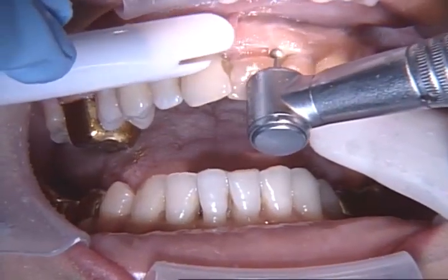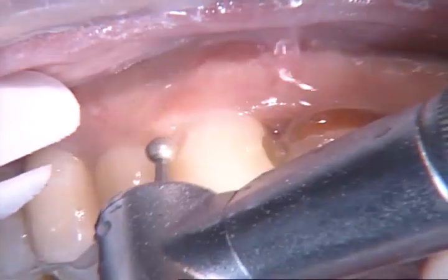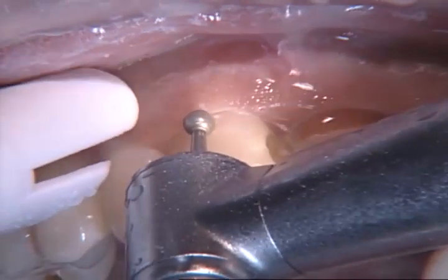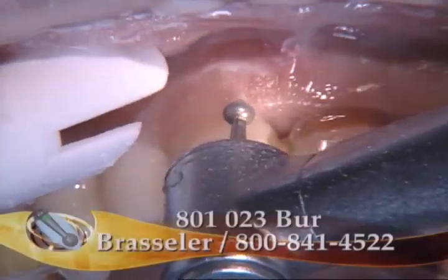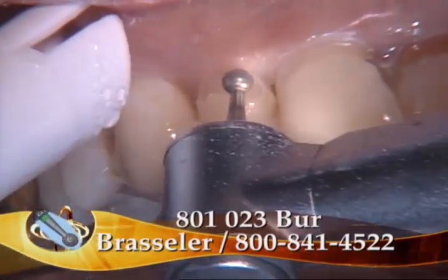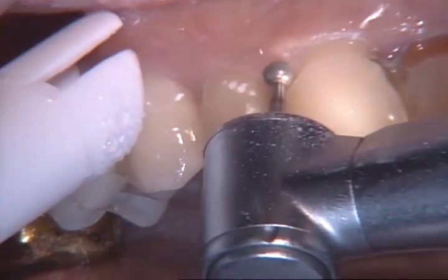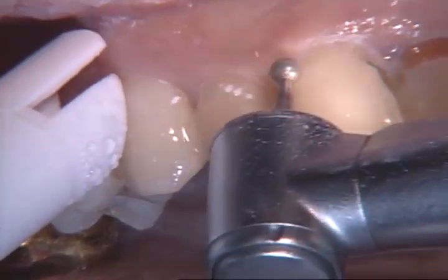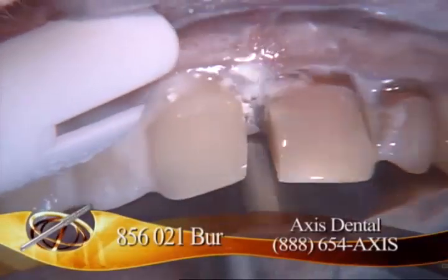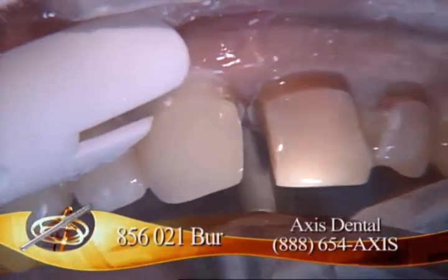And even when we're doing caries control, we'll typically start with the reverse preparation technique, because I know I'm going to have to get some temporaries on at this appointment anyway. So we start with the 801-023 round burr and go ahead and make our gingival depth cut on the facial of these teeth. Again, as we do this, it creates a perfect half circle in the gingival third of the tooth, so that as we do our axial reduction, we'll end up with a perfect margin. Here's our 856-021 burr being used, taken right down in between those two at the same time.